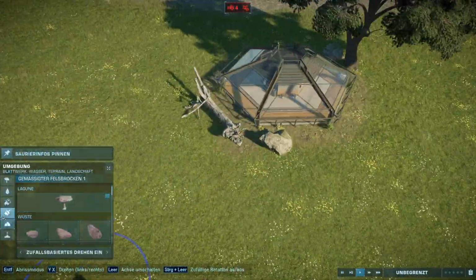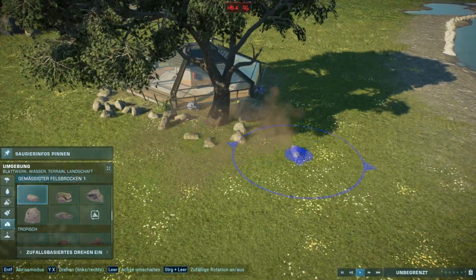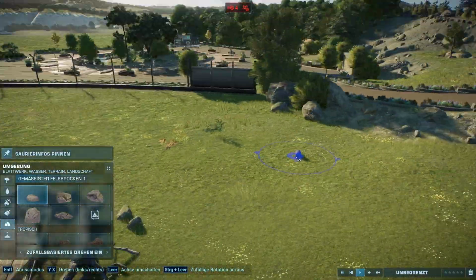But I also like how the habitat in the middle turned out for the Homalocephale and Minmi. I think it's a really cool idea to combine different small species in the game to make a more interesting combination.